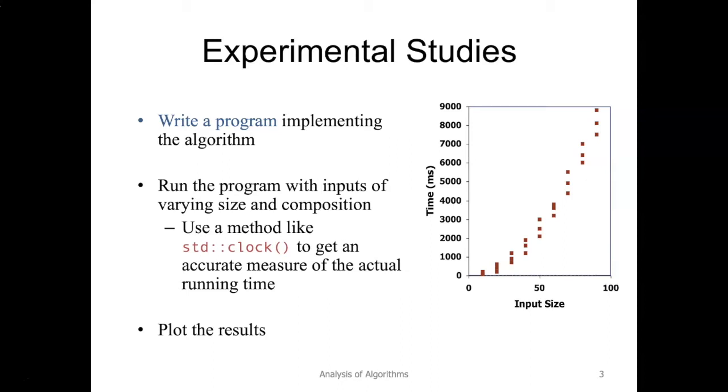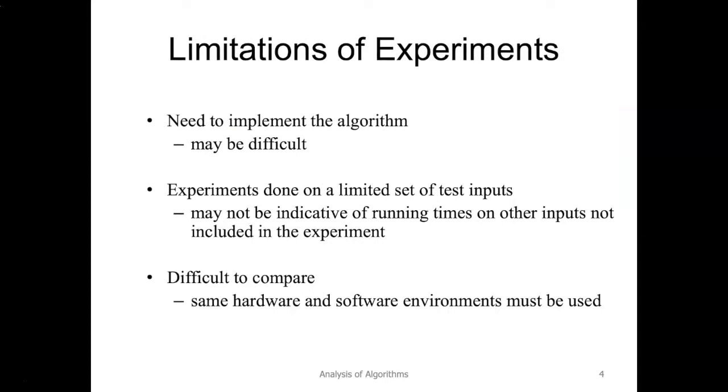But there are some downsides to taking this experimental approach. There are a few limitations to this. Mainly that you would actually have to implement the algorithm. And the entire purpose of designing and analyzing an algorithm is that we're still in the design phase. We want to determine if an algorithm is efficient enough without implementing it yet, because if it's not efficient, then the implementation is a waste of time. So we're still in the design phase here.